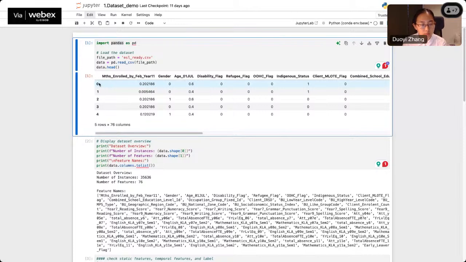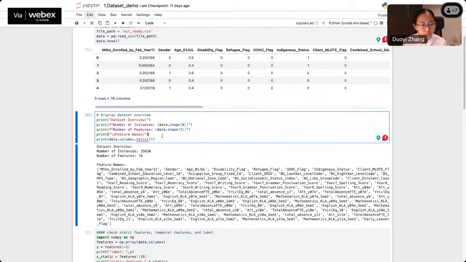For example, for this number 0 student, the math enrolled by Feb year 11 is 0.2. Keep in mind we have rescaled this result, so that's why it's 0.2. And their gender is 0, so things like that.